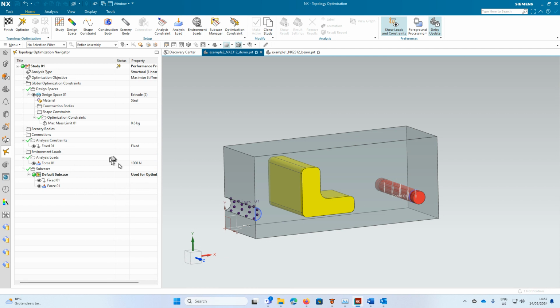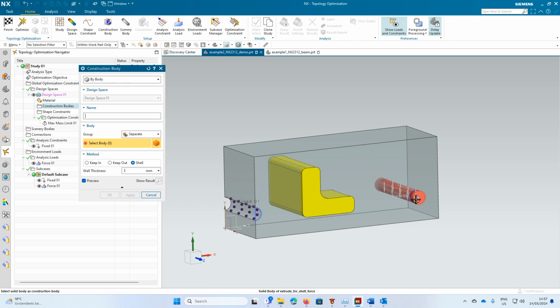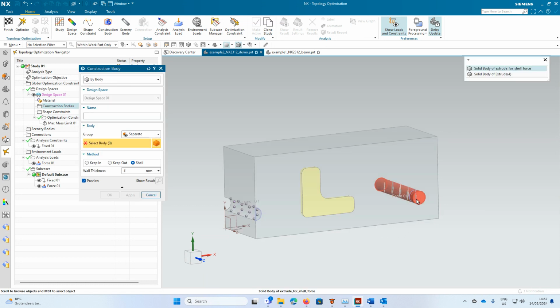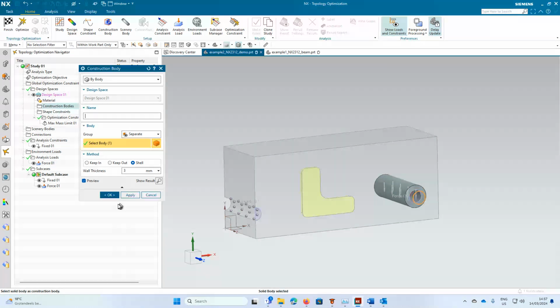Okay, and now we're gonna add this as a construction body. Create new, the red one. This one, and we give that 2 millimeters.